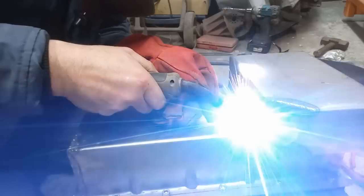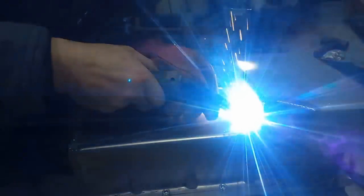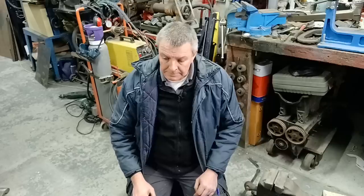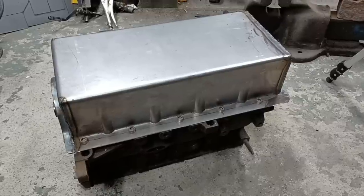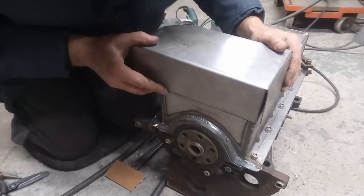You can use smaller, but for a sump, you want something a bit thicker, and it's easier to weld, get a nice non-porous weld, so the oil doesn't leak out of it, which is quite important. The sump I'm going to make, you'll see the way I make it is in two parts. There's a base part, and then there's the actual sump, which is a winged part of it.